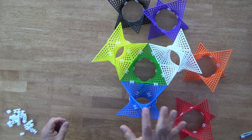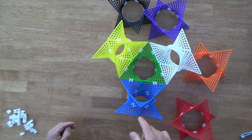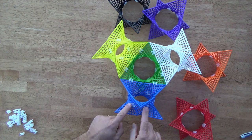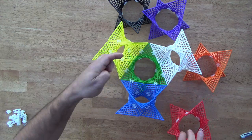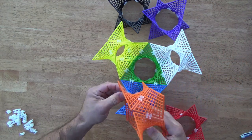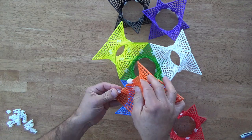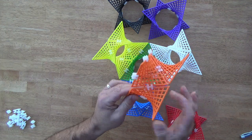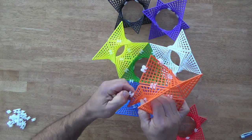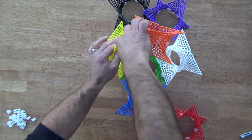When I say opposite, if you looked at a color wheel, opposite of blue would be orange, because blue is a primary color. Red and yellow are the 2 other primary colors that together make up orange. So blue and orange are opposite each other on the color wheel. It doesn't have to be this. I'm just trying to have nice contrast across the way. You can have the colors be however you like. You can make this whole thing out of one color if you have enough of those tiles.